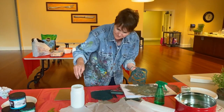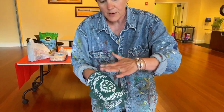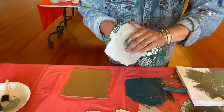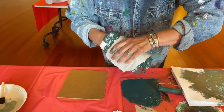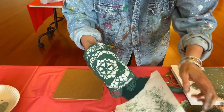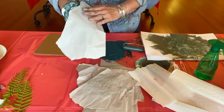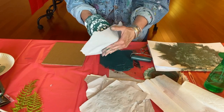I'm going to take my ball jar, put my hand in it, and just lay the doily right on top. I'm not going to press it down. This is when I'm going to use my newsprint. If I use newspaper on white or light color, it might make the paint underneath a little bit black or gray. Every time I pick up my paper, I want to make sure I'm not moving the color around. Even on the bottom is kind of fun — you'll sign your name to this, but it might be fun to have a nice little print on the bottom as well.